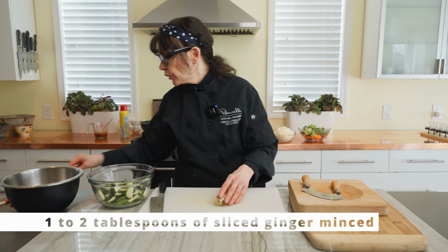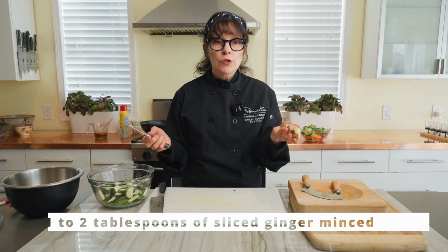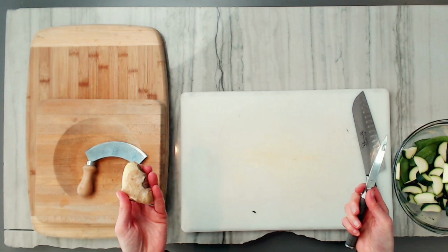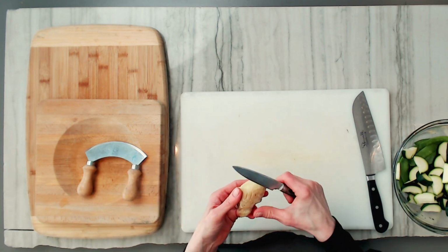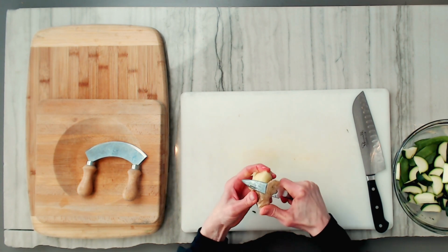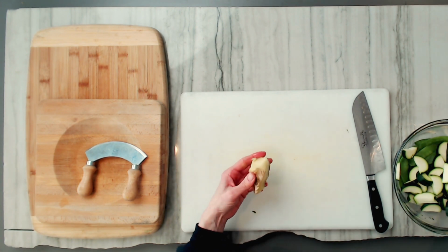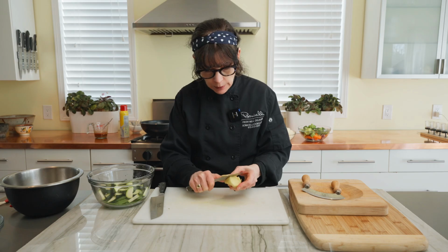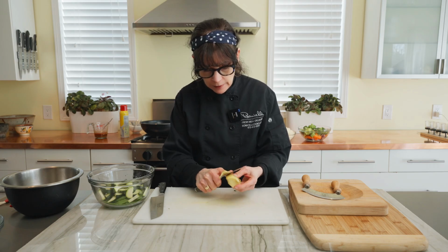And now our ginger. So I keep my ginger in the freezer unless I'm going to use it within a couple of days. I hate throwing it away. And I love it when it's frozen because it grates really easily and it chops really easily. It's a little bit on the squishy side, but I assure you the flavor is great. So it's a nice way to use it up, keep it on hand.